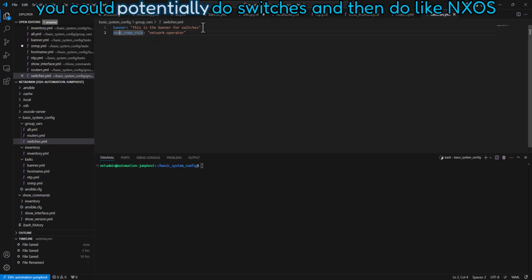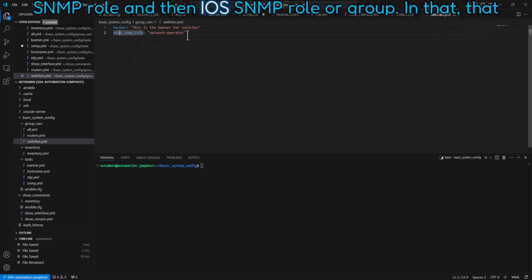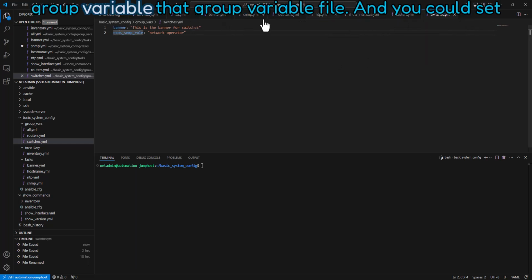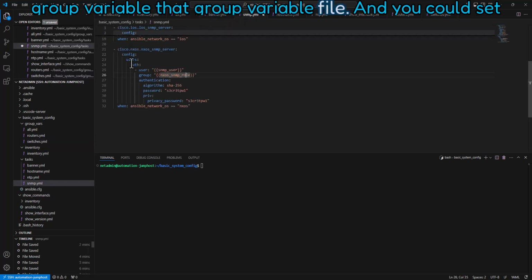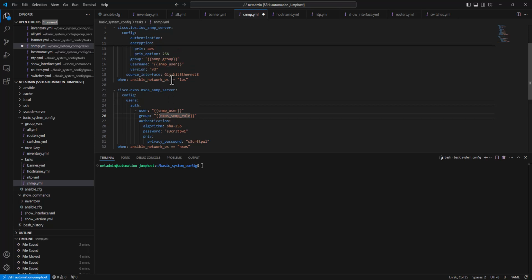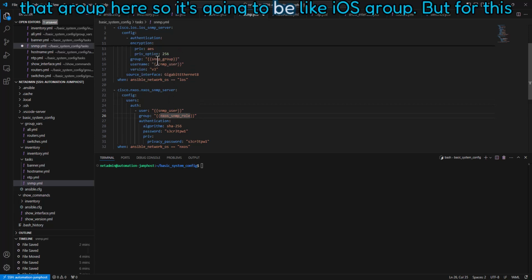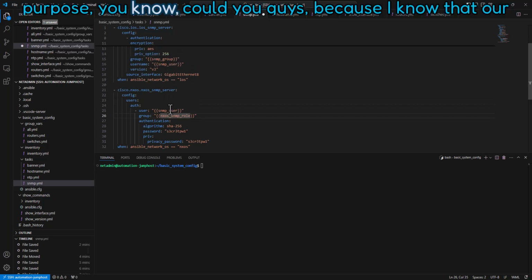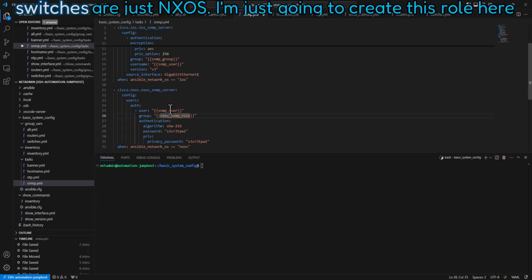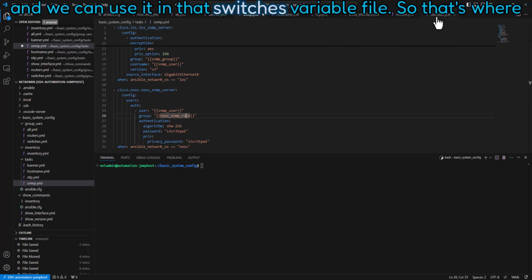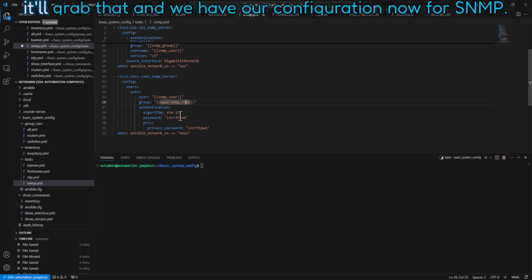You could potentially do switches and then do like NXOS SNMP role and then iOS SNMP role or group in that group variable file, and you could set that group here, so this could be like iOS group. But for this purpose, because I know that our switches are just NXOS, I'm just going to create this role here, and we can use it in that switches variable file. So that's where it'll grab that. And we have our configuration now for SNMP.